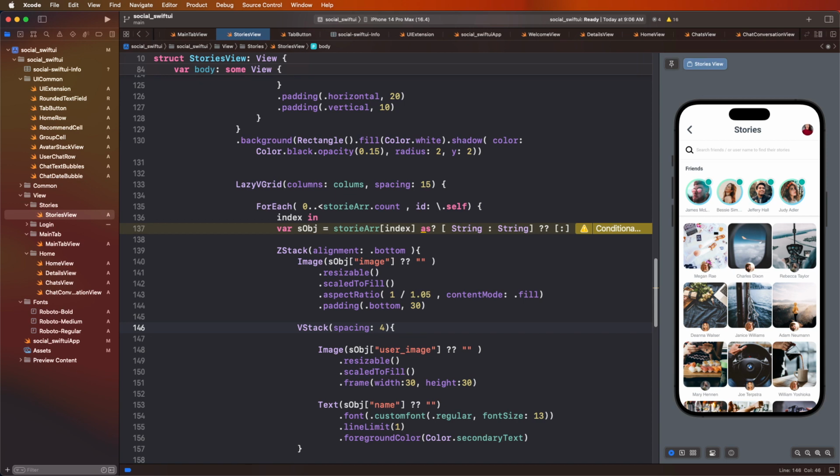Like this, it is displaying this UI, and it is displaying well.